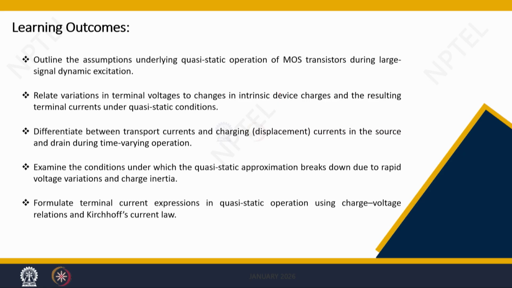These are the learning outcomes of this lecture, which help you to understand the basic underlying physics of quasi-static operation in MOS transistor. It will help you to relate the terminal voltages with the charges and the terminal currents. We will formulate the terminal current expression in quasi-static operation using charge-voltage relationship and Kirchhoff's current law.